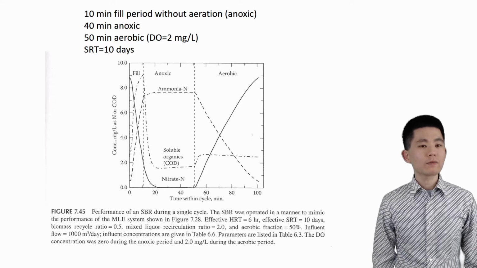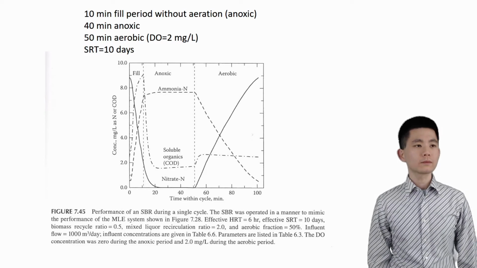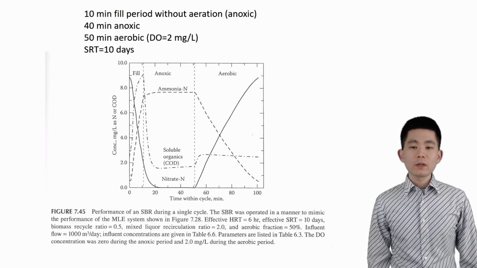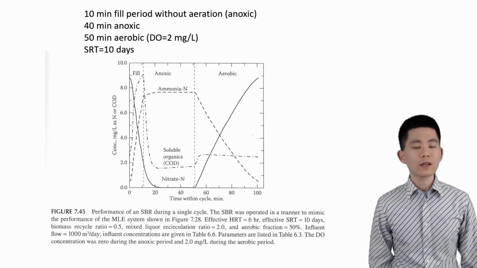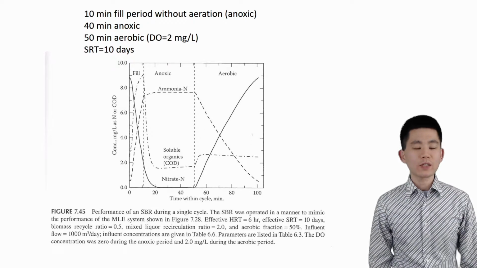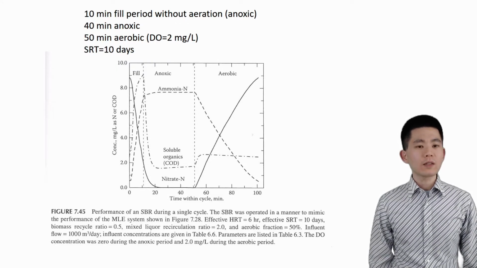Can you pause this video and think, how can this system be optimized? Okay, because there is no further reduction of nitrate concentration in the anoxic phase beyond 25 minutes, we can reduce the anoxic time. We can also increase the aerobic time as nitrification does not seem to have completed.